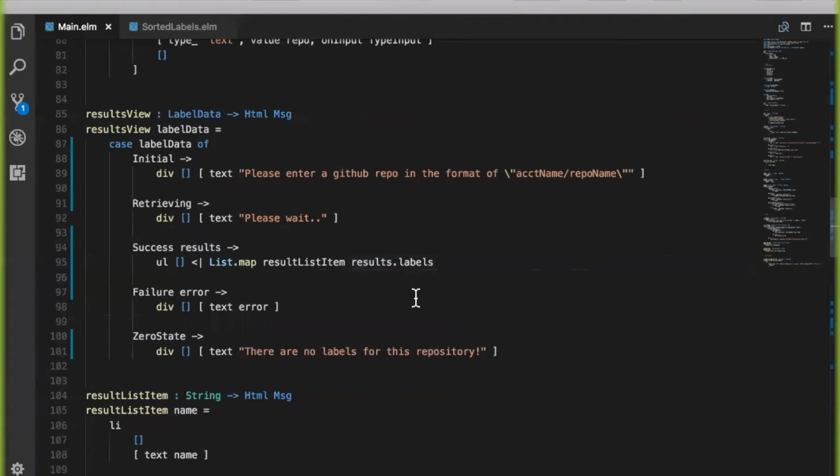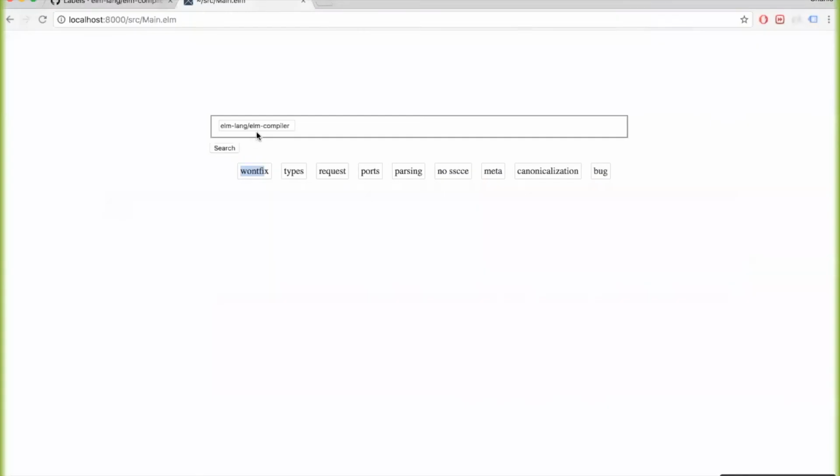If they were testing this with the ascending list, that would work just fine because the results by default come back in ascending order. But if they were testing this in descending order, they would notice that there's a bug here. So if I refresh the page and search elmlang/elm compiler again, okay, this is a bug. Here I specified that the sort direction should have been descending, but we're looking at it and it's in ascending order.